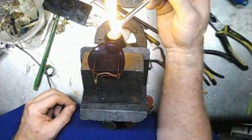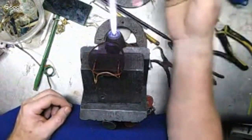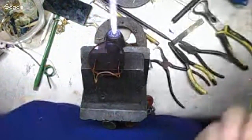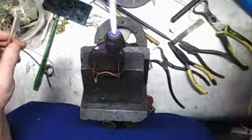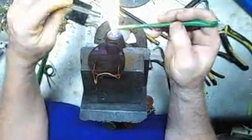Okay, that's nice. Okay, press it in. Melt it in a little better. Press it in again. That's looking good. Jade green? Jade green, I got it in the hand. Let's do it.